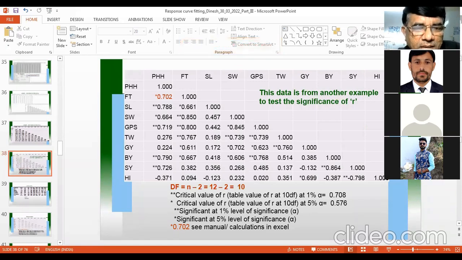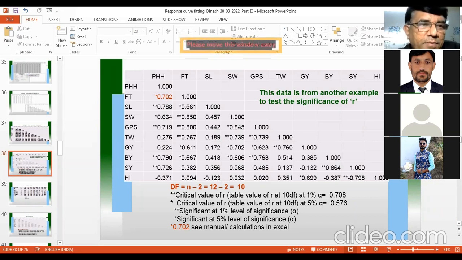So if your pairs are 7, it will become 5. And then at 5 degrees of freedom, you will have different table values for 1% and 5%. This is common in the others also. For the F table, T table, Z table, chi-square, you get different values depending upon the degrees of freedom and the level of significance. They are never the same. Okay, sir. Is it understood?